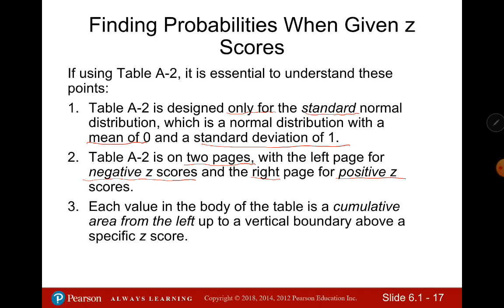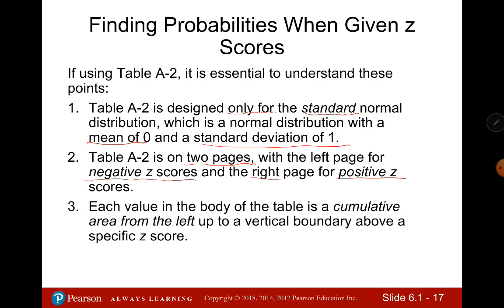You can find your Z table in your textbook. If you're missing it, maybe your textbook is a used textbook and the tables are missing, don't worry. You can find your Z tables in the content. I will post the Z tables or any other tables you will need in the content. You can print them out to use the Z table, because you will use the Z table for your quiz and for your exam.